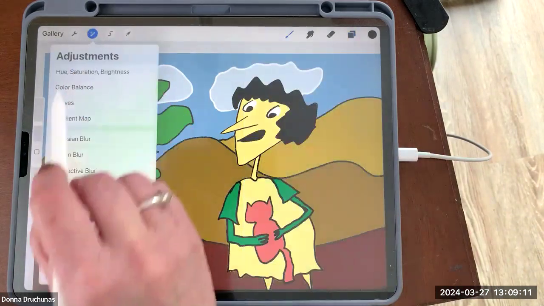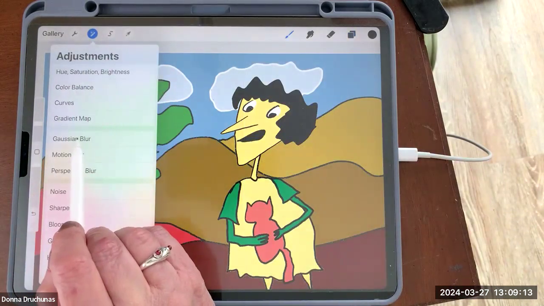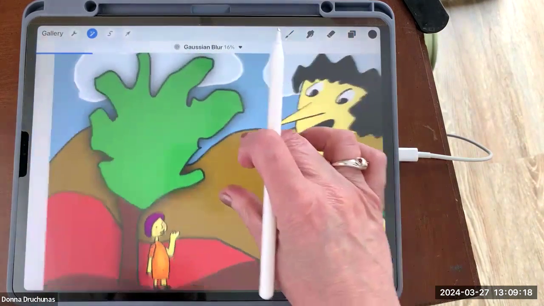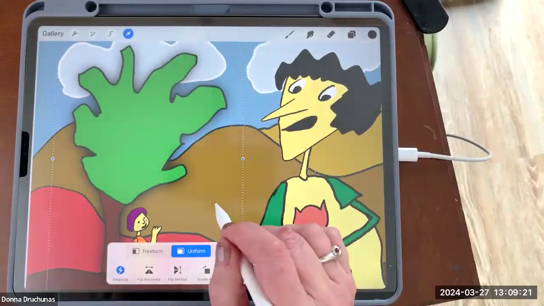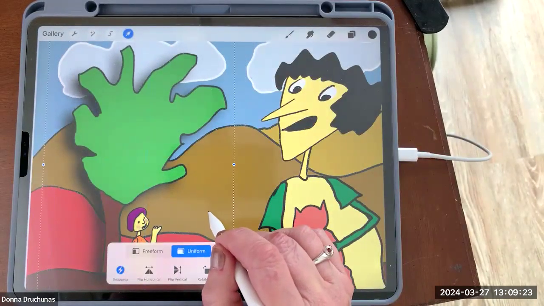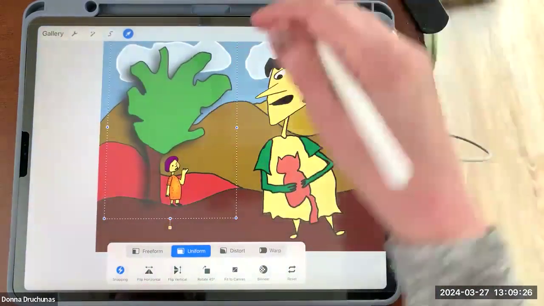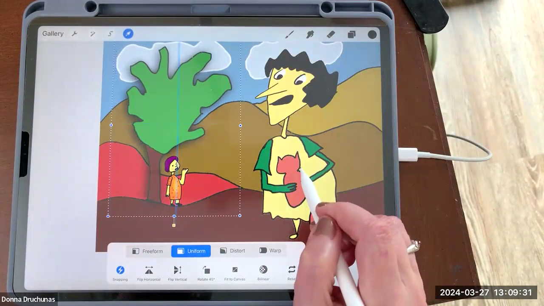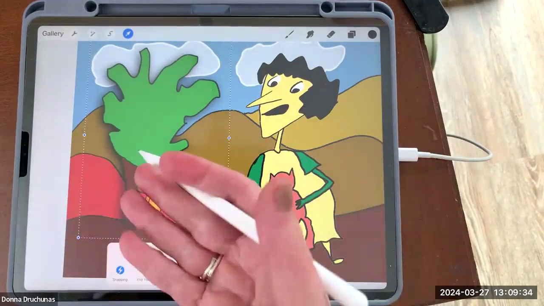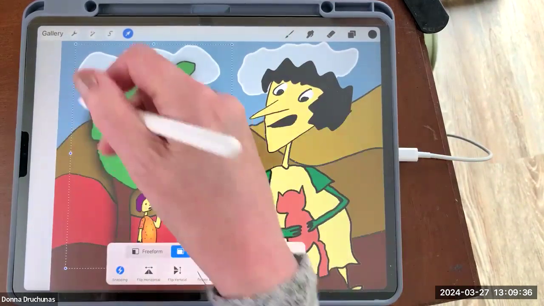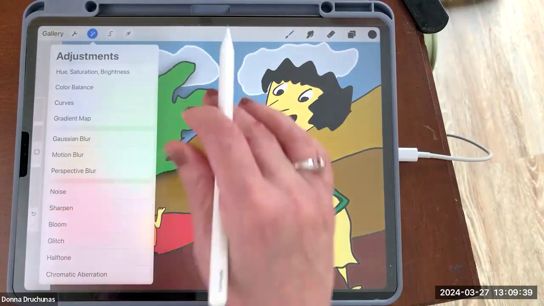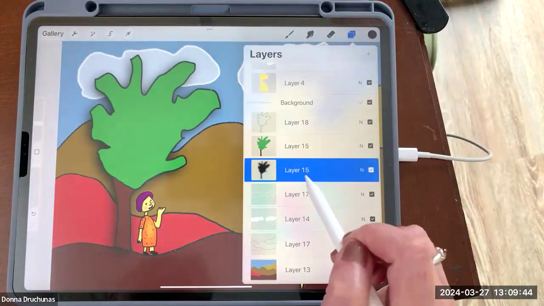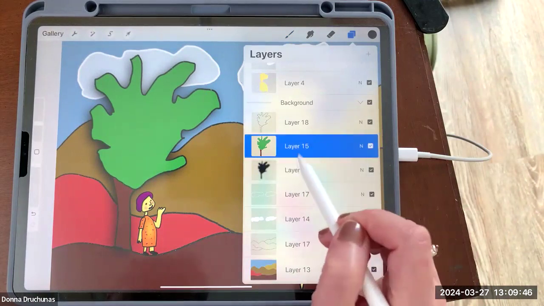But if I go into this again and skip to that second group with the blur, I can blur that. And you see how it has a shadow behind it now, and it looks like it's popping up off the page. I can move that to one side or the other if I have like a light source. Or I can just leave it where it is. Either way, that's how you could make a drop shadow. And however much you use the Gaussian blur is how much it softens and blurs out. So changing to black is something you can use a lot for that kind of thing.